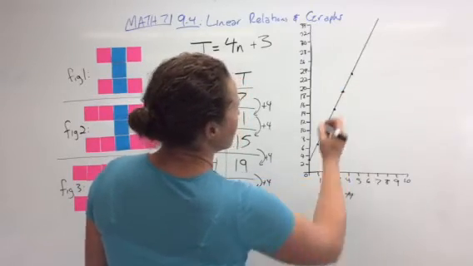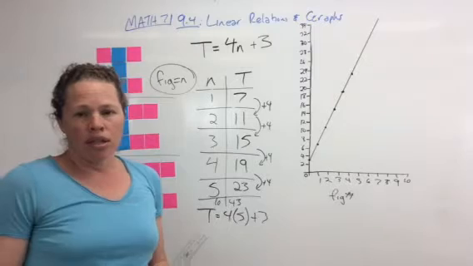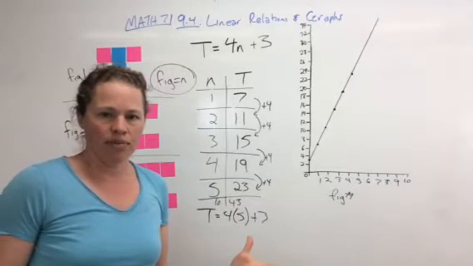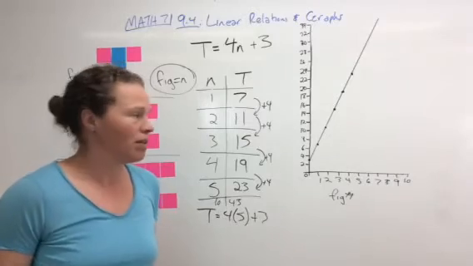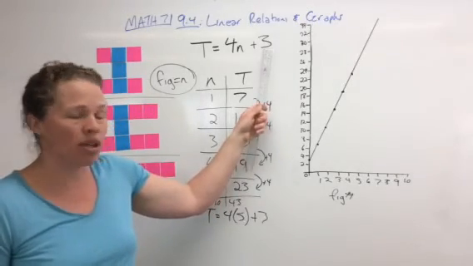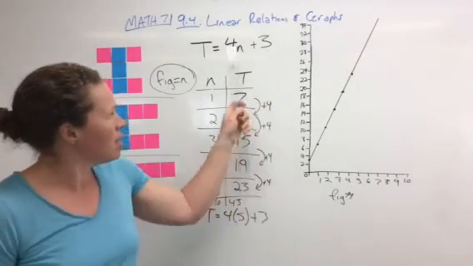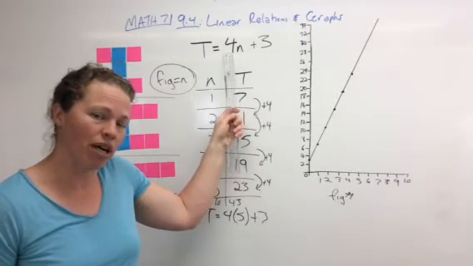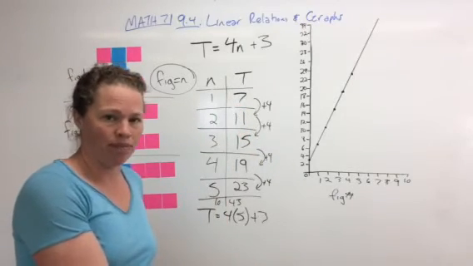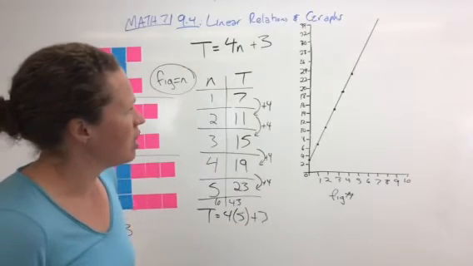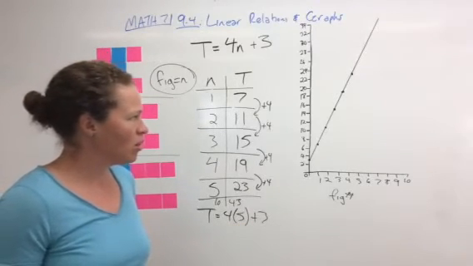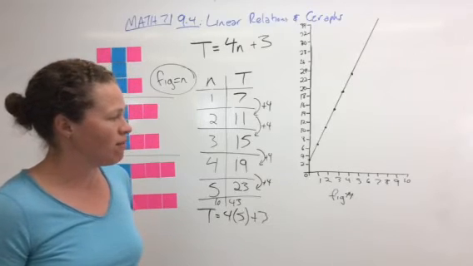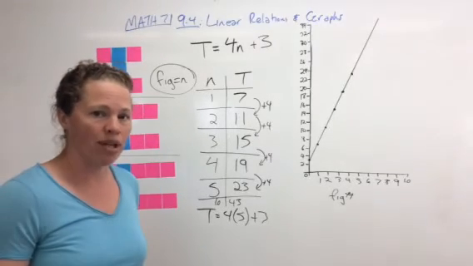See how hard this is without graph paper? So you can see it's a nice straight line. It goes up by 4 each time it goes over 1. That's the pattern. This number tells you where your graph's going to start. This number tells you how much it goes up by each time it goes over 1. You should end up with a nice straight line graph, and you should be able to read this graph and find any other points off of it.